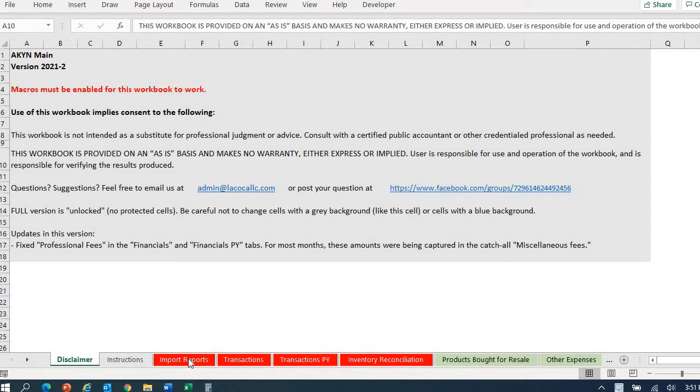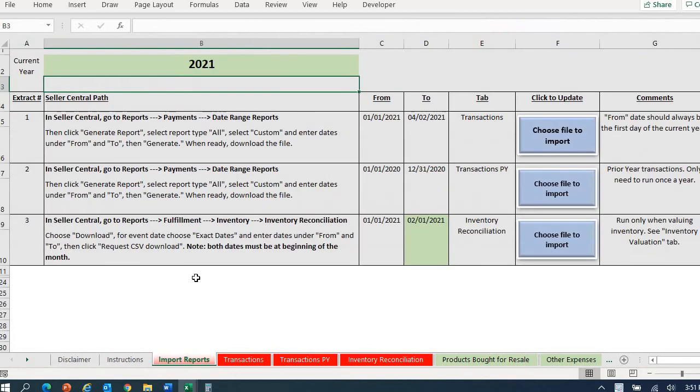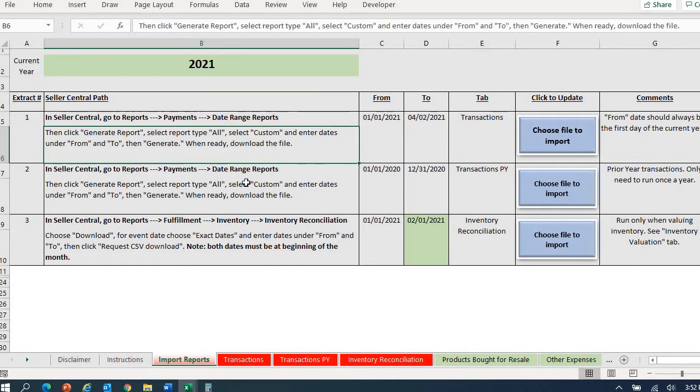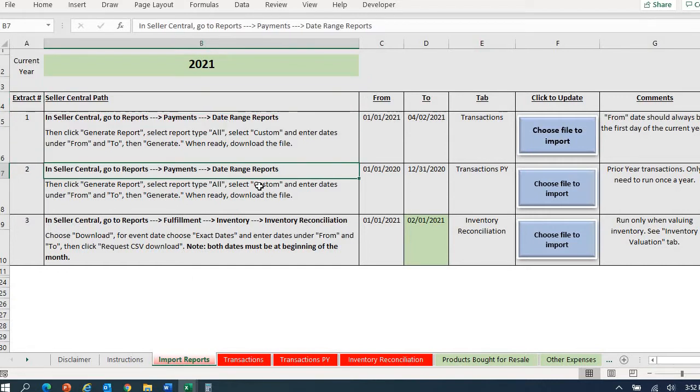The main changes are shown in this Import Reports tab. You now have to manually download certain reports from your Seller Central account. And in this section, we tell you where to find those reports and how to generate those relevant reports.